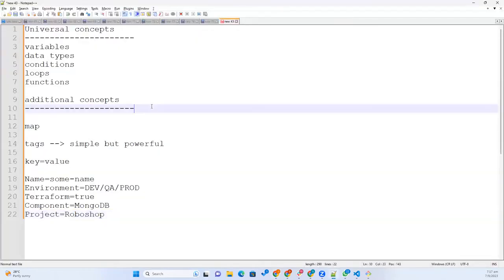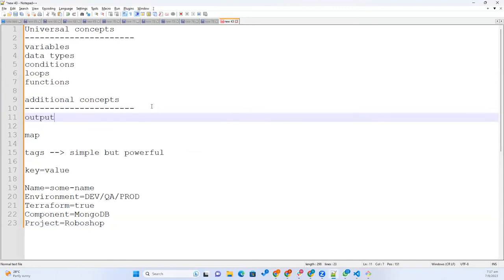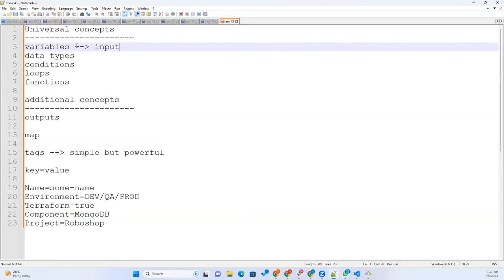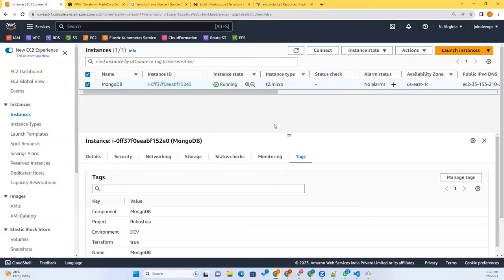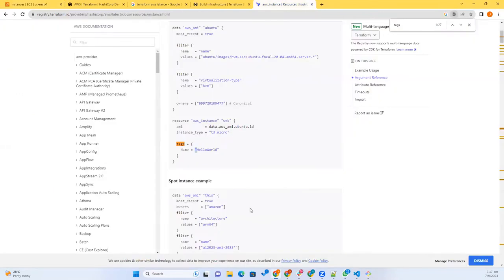Now we have some additional concepts like outputs. Variables are nothing but inputs, right? You are giving inputs to the AWS resources. But similarly, we have outputs. Now I want the public IP of the EC2 instance created. Generally, you go to the console and take it, but I don't want to go to the console. For every resource, there are some outputs.